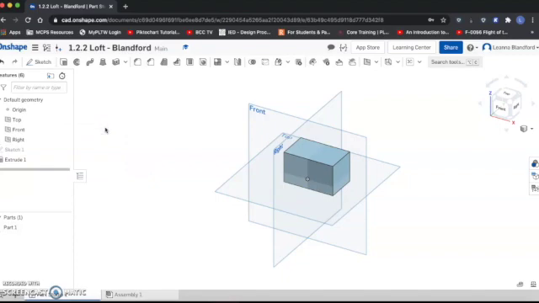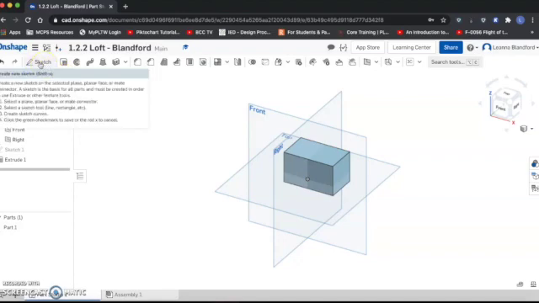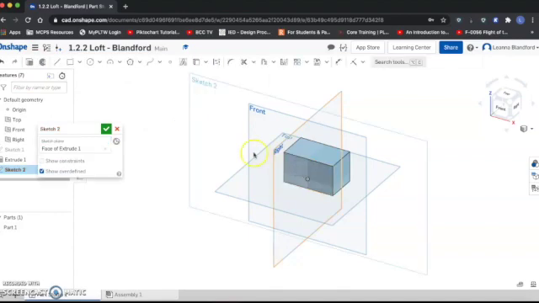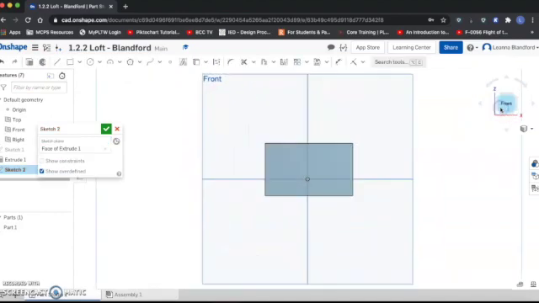Now this next bit is where it gets a little bit tricky because we have to do 2 more sketches and we have to use construction lines to guide what we're creating. So I'm going to start with my front. So on slide 52, you'll see that we have a whole bunch of lines that we have to create. So I'm going to go to sketch, I'm going to choose the front, and I'm going to rotate to my front.